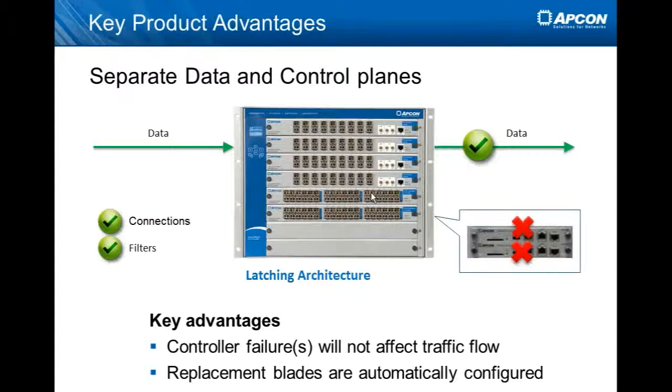If for some reason you lose communication with the chassis, for example, this picture over here shows our redundant controllers located on the back of the chassis. If for some reason you lose contact with the controllers, or if they fail, or if you pull both of them out of the chassis, it has no effect on data that's going through the blades from your sources to your tools. This is something that's fairly unique on the market. We have complete redundancy and complete independence of the controllers from the data plane.